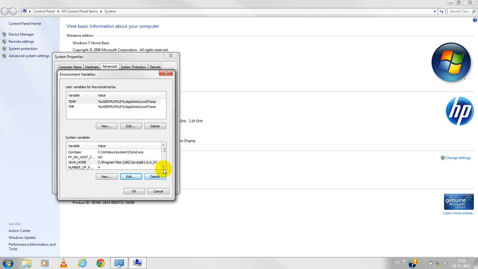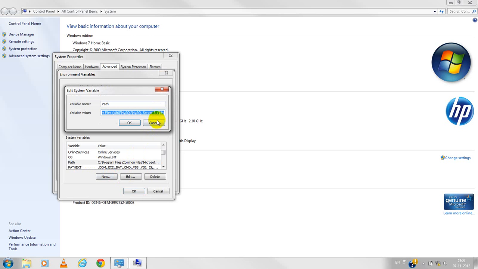Now set the Java path. Click here and edit, and you must configure the Java path as you usually see. It is a root setting, so don't disturb the existing value, otherwise some of the root settings will be disturbed. I am making you aware of this.